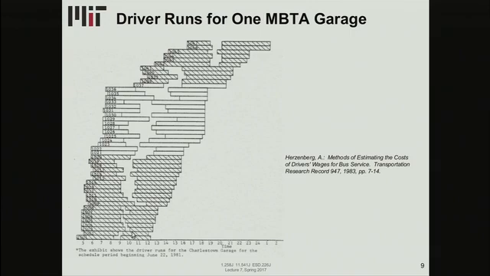So here we have essentially the runs by driver. And you can see if you draw a line here, this is 8 a.m., so a.m. peak, and then this is 5 p.m. right around here. So if you draw a line between 8 and 5 p.m., these are the shifts that start during the a.m. peak, right? And those shifts have the biggest spreads.